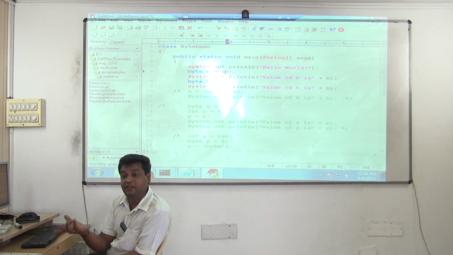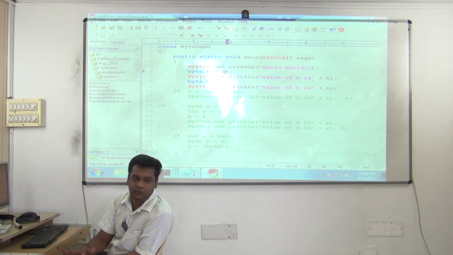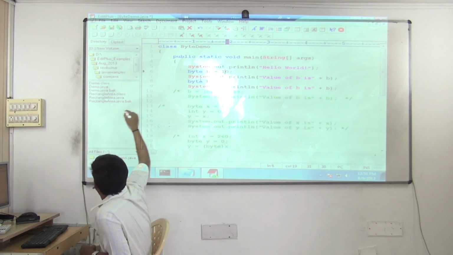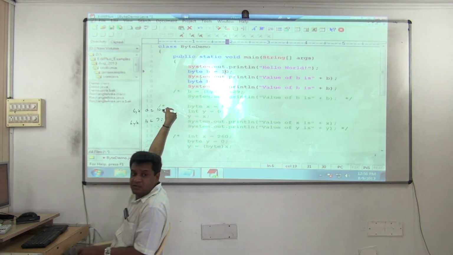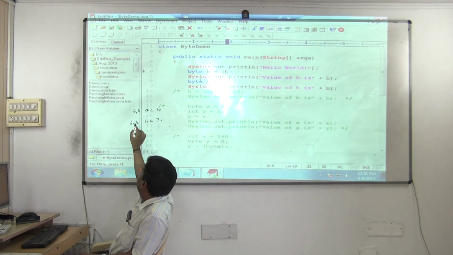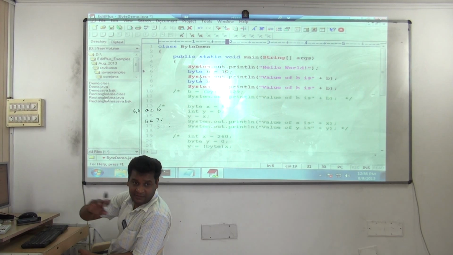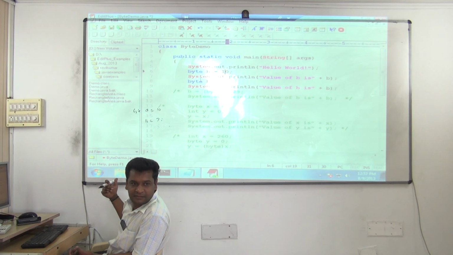If you really want to store 7, either you overwrite or you store it in another variable. Another variable, byte c is equal to 7. If you want both values, use another variable. If you don't want the old one, you want to overwrite, use the same variable. That's the difference. Are you clear with this now? If you want both the variables, declare another variable. If you say no, I'm not interested in this value, I want to overwrite, fine. This is overwriting. Don't write the declaration again. Your option. You lose the value. That's all. The 10 value is lost, and you cannot use it for further programming. That's all that will happen. Done? Any other questions?